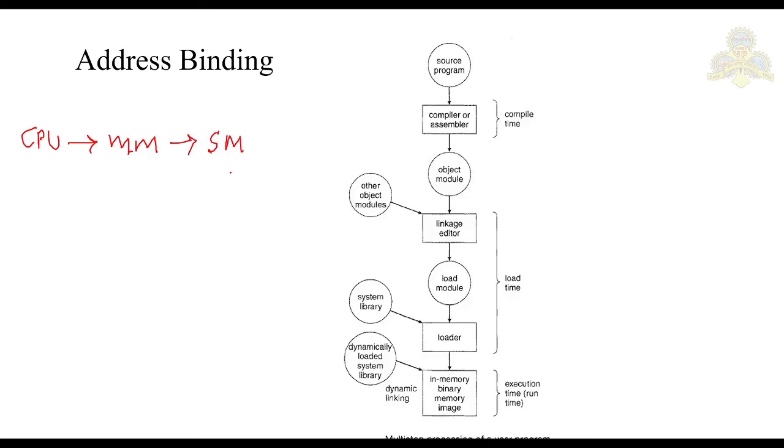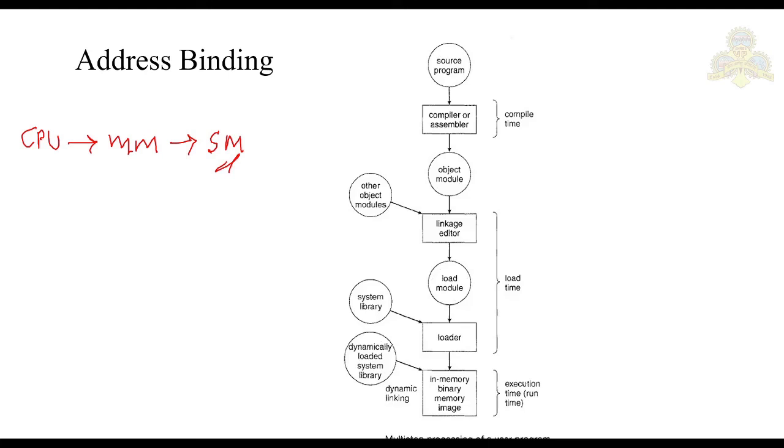So when you store your data or the program, it would be stored in the secondary storage, right? Basically your program would be stored in the disk, and that secondary storage we also call a job pool. A group of processes, or n number of processes, would be kept in the secondary storage or the disk, and that we call a job pool. Now whenever you want to execute that particular process or program, first it has to be brought from the secondary memory into the main memory, and then the CPU can be allocated to it.